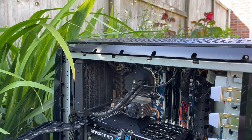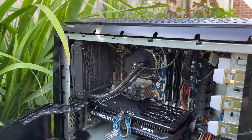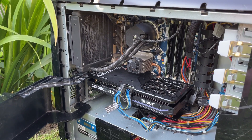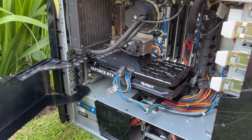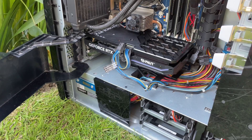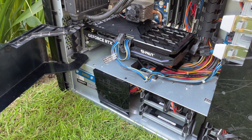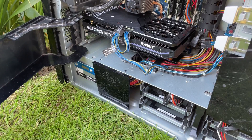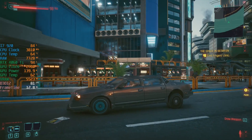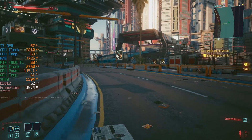Let's see what this mismatched combo can do at native resolution first of all. I tested all of today's games at 1440p, hoping that by giving the graphics card more to do we wouldn't have to worry too much about the CPU bottleneck. The gameplay is from the overclocked i7 920, 4060 Ti, and 12 gigs of triple channel Alienware, but I've got some comparative figures on screen with each result to see how much performance we lose in comparison to a modern i5-12400F and 16 gigs of dual channel DDR4. After the native tests I'll enable DLSS frame generation to see if that can close the gap a little bit.